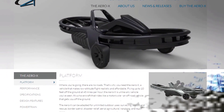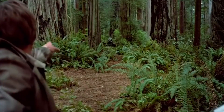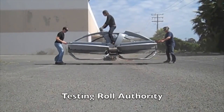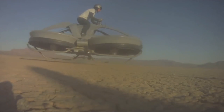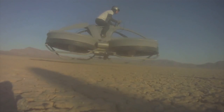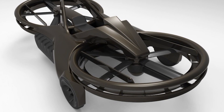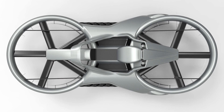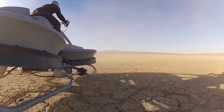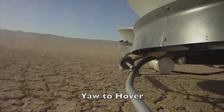Now if you're a Star Wars fan, the Aerofex Aero-X, which is a real life equivalent of the Star Wars speeder bike, is definitely something you'll want to keep your eyes on. The Aero-X is the result of more than 15 years of research and development, and it's powered by a water cooled 240 horsepower engine and two large rotors. It can hover at an altitude of 12 feet at speeds of up to 45 miles per hour, and it can carry up to 310 pounds. Aerofex claims to have overcome the dangerous coupling effect that can arise from using two rotors, ensuring that the Aero-X will be safe and easy to control. The Aero-X is currently available to pre-order for a refundable $5,000 deposit, and the final unit is scheduled to be available in 2017 at the price of $85,000.